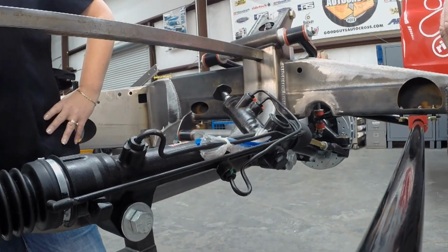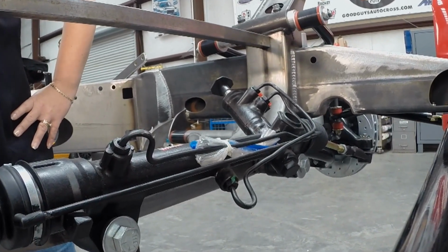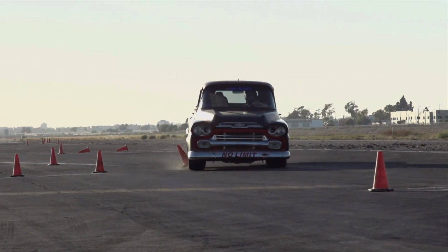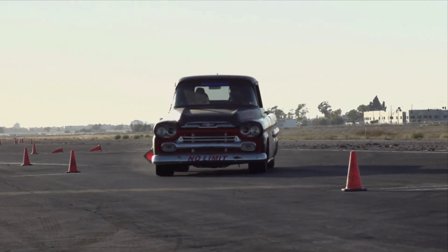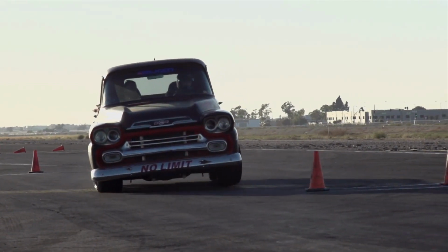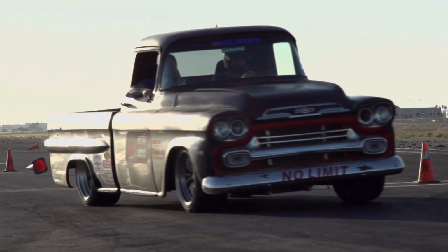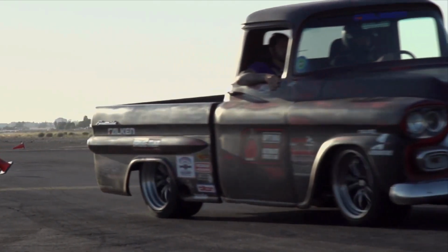Right, they all start with power steering rack and pinion. These are T-Bird style racks. We can upgrade to the Flaming River billet racks or some of the other aftermarket road race racks, depending on what the customer wants. Wow, and I've heard that you've got cars all over the world. Right, we send a lot of chassis to Australia and into Europe and Ireland, and all those are right-hand drive, so we can convert this to right-hand drive and put the pedals on the right side and the whole deal.